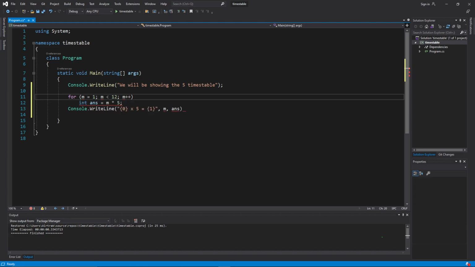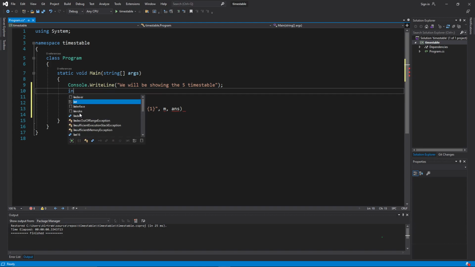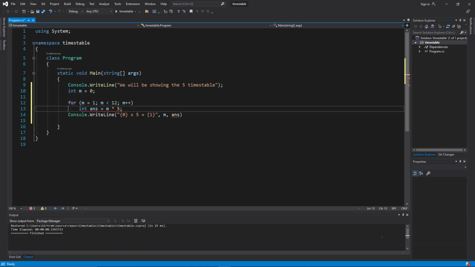And it's not liking that. Integer m equals 0. Alright, so m is now defined as an integer, and it's now performing a little equation, and we need to close that off.